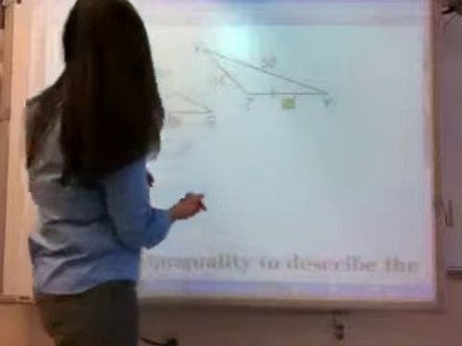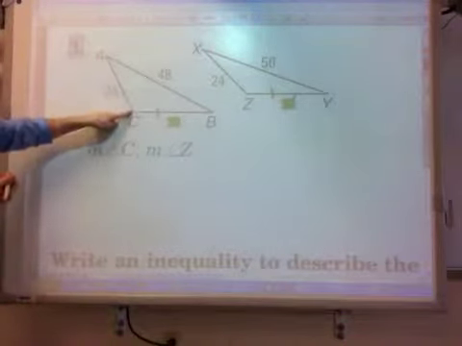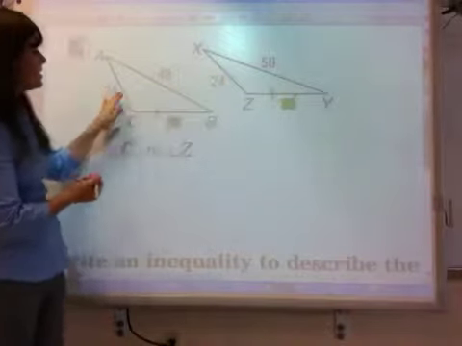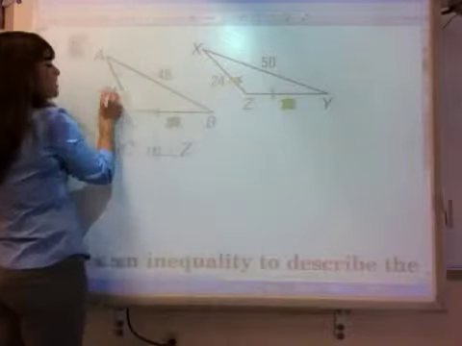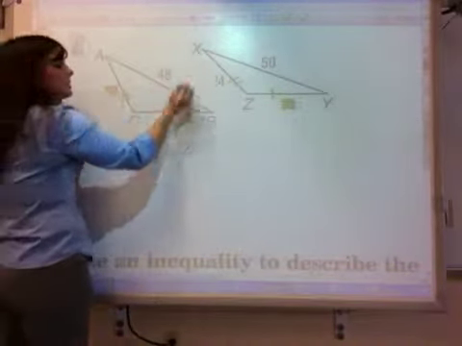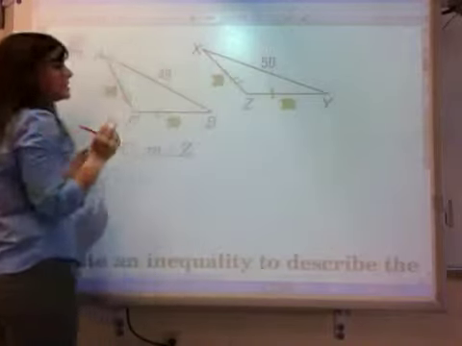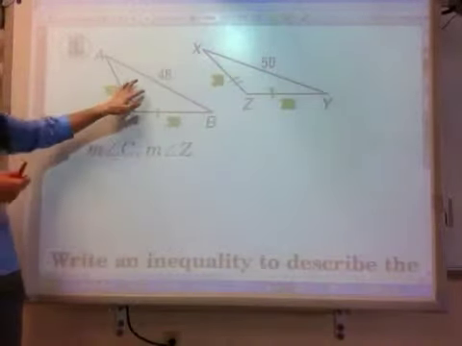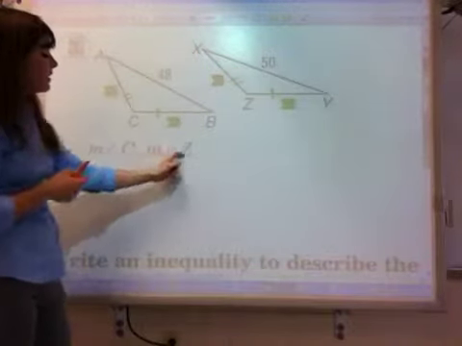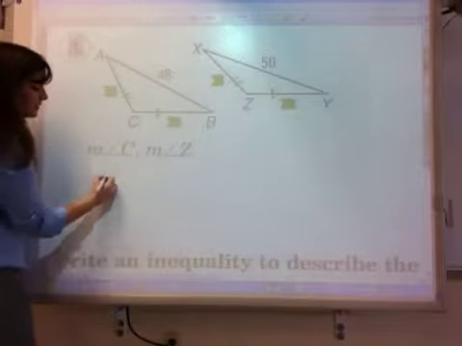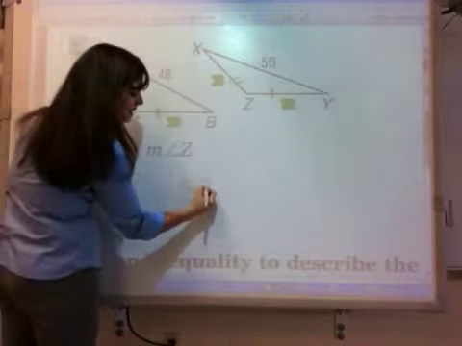Okay, let's do the same thing with the other congruent sides. What are your other ones? 24. 24. You see that same number. Let's mark this 24 side congruent to this side whose measure is 24. And I'm just going to erase this and erase this because I'm done with it now. Mark in the congruent pieces and you're done. What are we comparing here? We've got 48 on there, we've got 50 on there, and look at the angles that they want you to talk about. We want to compare angle C with the measure of angle Z.